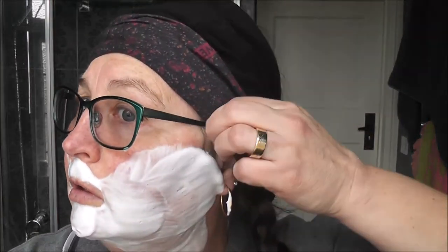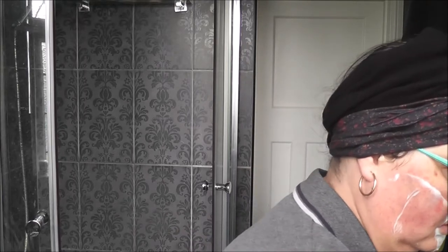I'm liking this razor a lot. And with this blade combination, it's super smooth. I don't know if you can hear the feedback. I can. Blade feedback. I have this rather persistent spot just there, and I've been trying to avoid cutting it. Oh, first pass, first round.